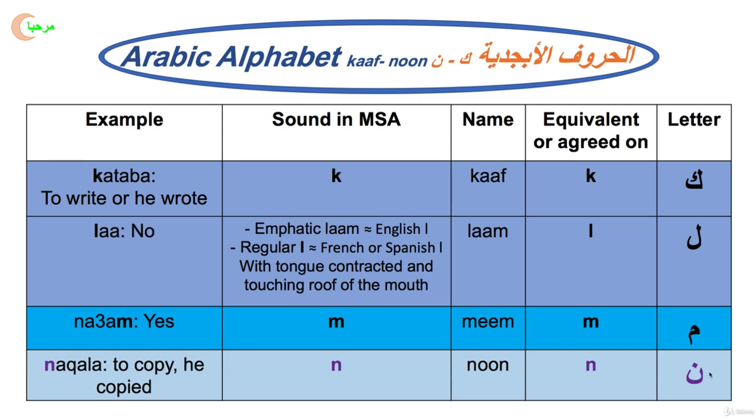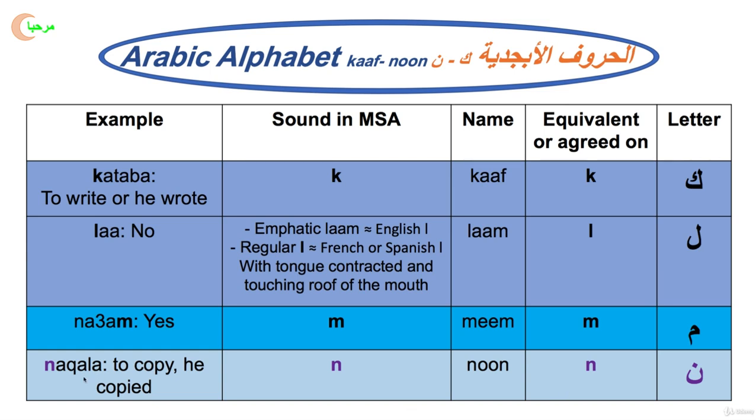The last one here, if you look and you compare it to the N, what do you see? It's kind of like an upside down N, and that's actually an N, and the name of it is noon, like afternoon, and then the sound is n, just like an N in English.